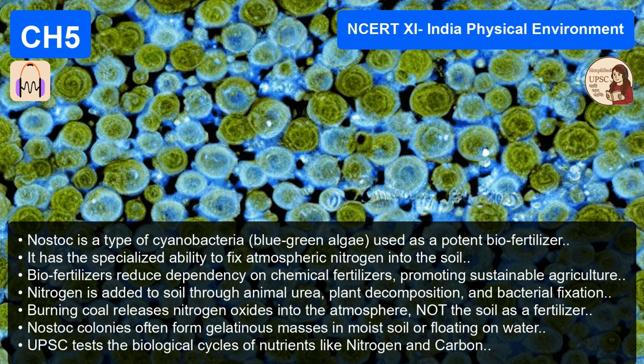And where do we find them? Regions with high temperature and high rainfall. The PYQ statement said Rajasthan and UP. That is completely false. You do not get intense leaching in dry Rajasthan. So where do you find them? You find laterite in the Western Ghats, particularly Kerala and Odisha and parts of the northeast. So if you see laterite and Rajasthan in the same sentence, just mark it wrong. Immediately. It's a geographical contradiction.